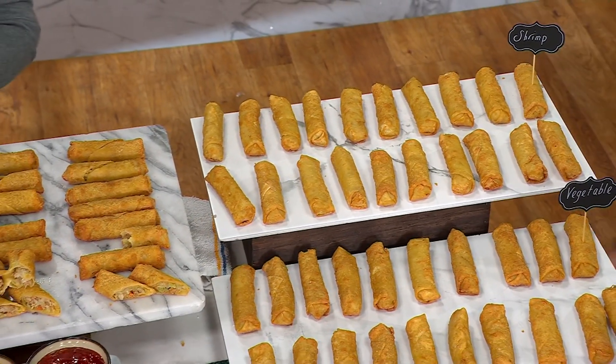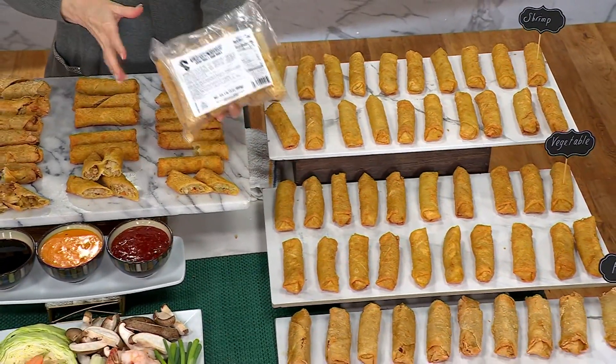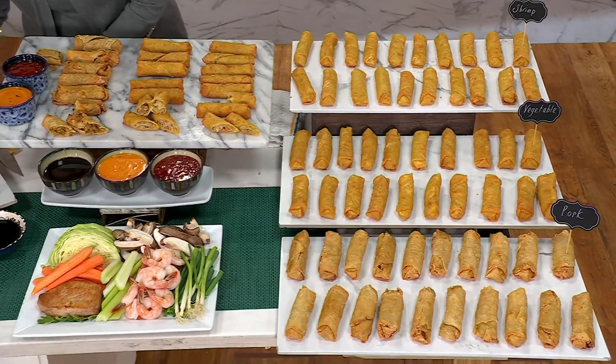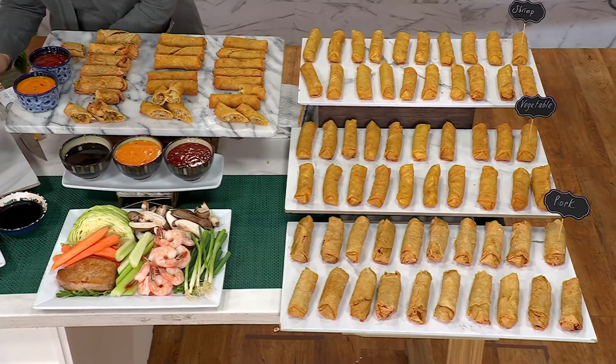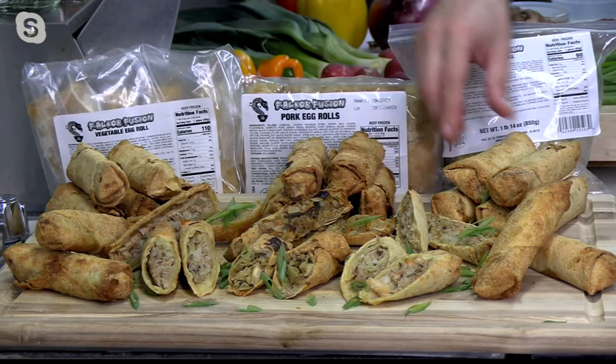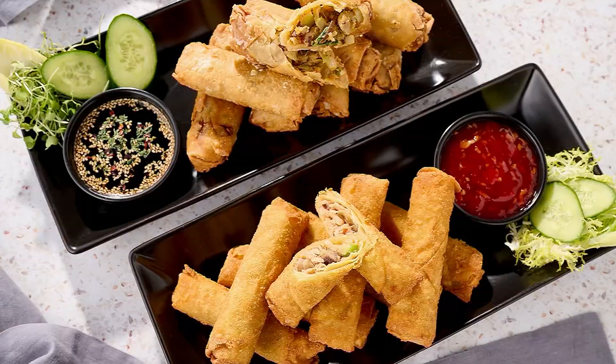All the instructions are on the front of the bag. We just use the air fryer at home — the best thing to do is just air fry them. That's what I do at home. I cooked all of these that you're seeing right here on my display in the air fryer. These are still crunchy and delicious and juicy. I cooked them 15 minutes right out of the freezer — didn't need to defrost them, don't need to thaw them out — and you're going to get that delicious crunchy three-ounce egg roll every time.